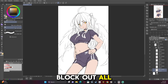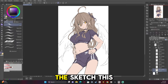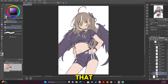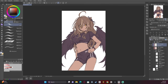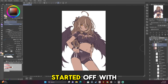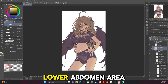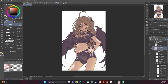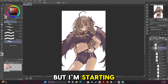I'm starting to block out all the base colors and kind of planning the lighting. I ended up doing a lot more to the sketch this time than I usually do, which is not typical for me, but sometimes when I get in the zone, I start to do that. I started off with kind of a rim light hitting the lower abdomen area. Having that reflective light is super important — sometimes I forget to do it in my other artworks, but I'm starting to figure it out now.